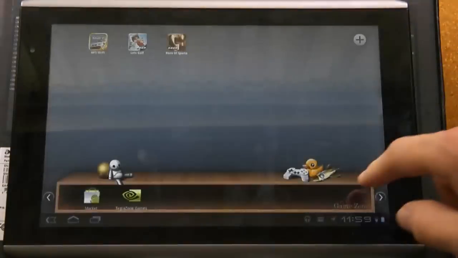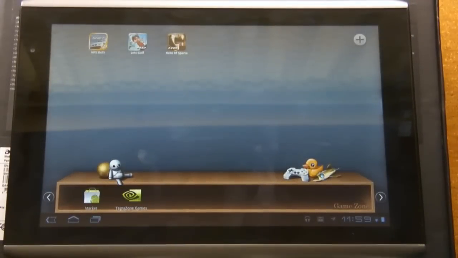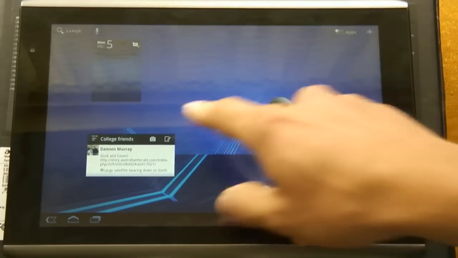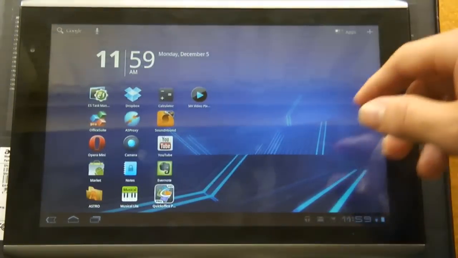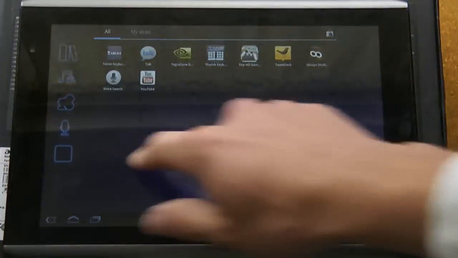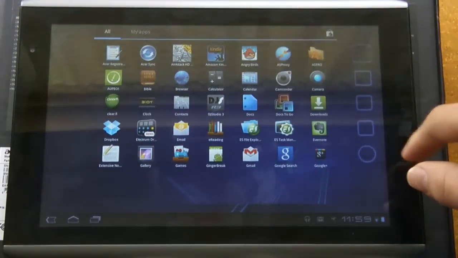So unless you want to spend the time filling this thing up, it's not really that useful, which is why I haven't really gone to any trouble in trying to customize it. The default app launcher is good enough, and there are plenty of other app launchers in the marketplace that you can use.